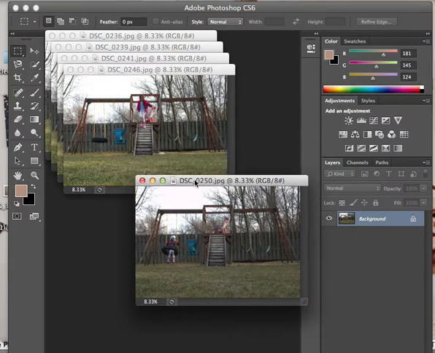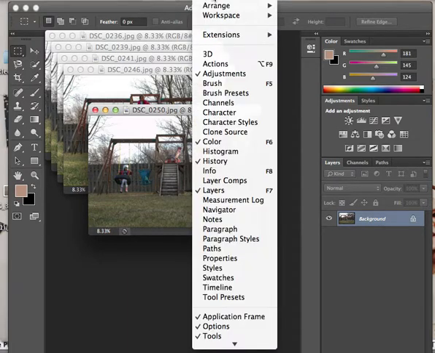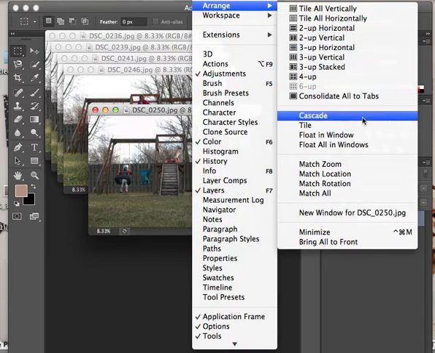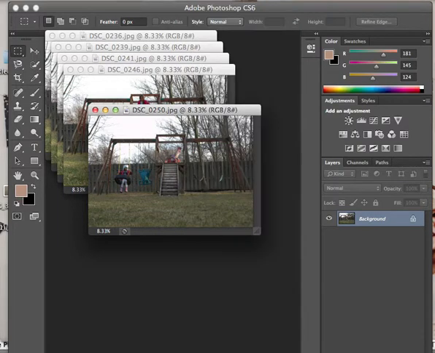So let's see here. I'm going to start off with this one. Right now they're also floating in different windows. So window, arrange, float all in windows so you can navigate between them easier.